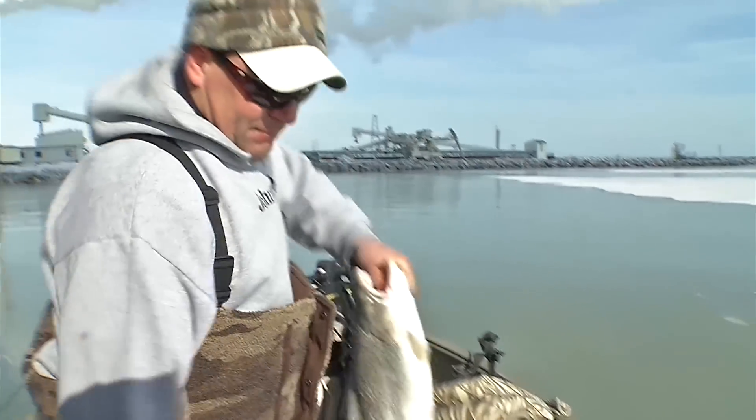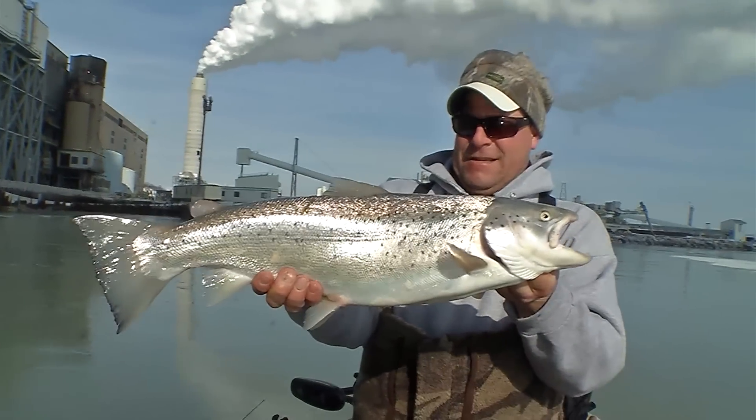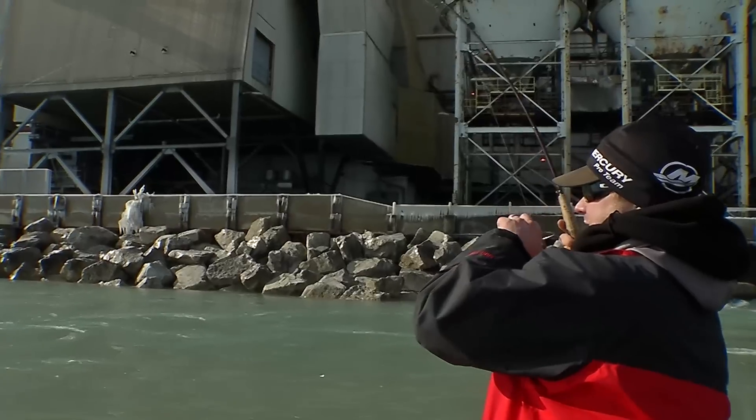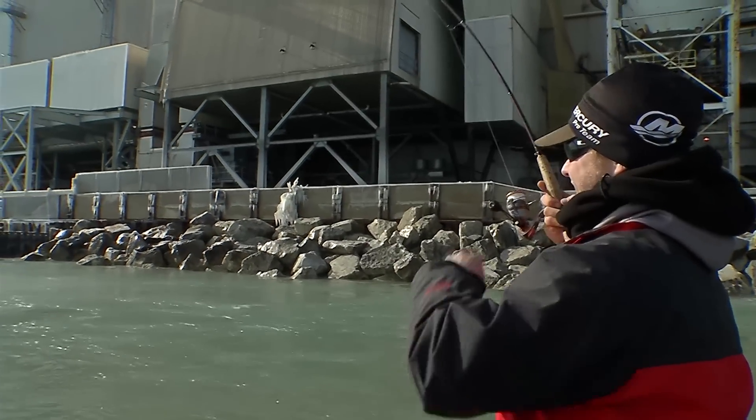Step back just a tad there and hold that baby up. Now, that is the way to start today. That's a solid 8, 9-pounder, isn't it? Yes, it is, John. Yeah, that's definitely an 8, 9-pounder, right. Well, now my buddy Jordan from MW Marine has got one on. Smile at us, Jordan, will you, buddy?